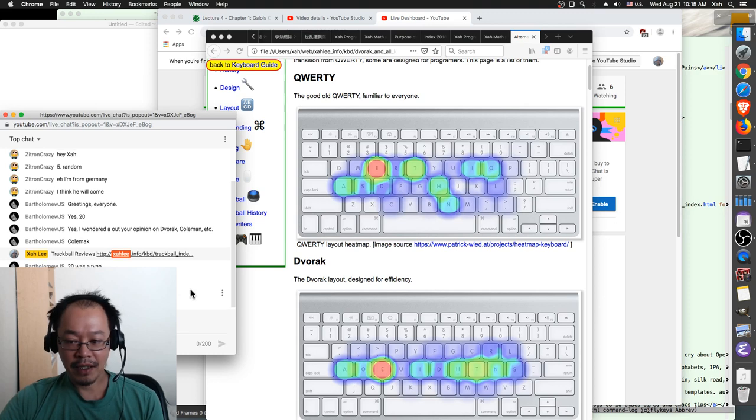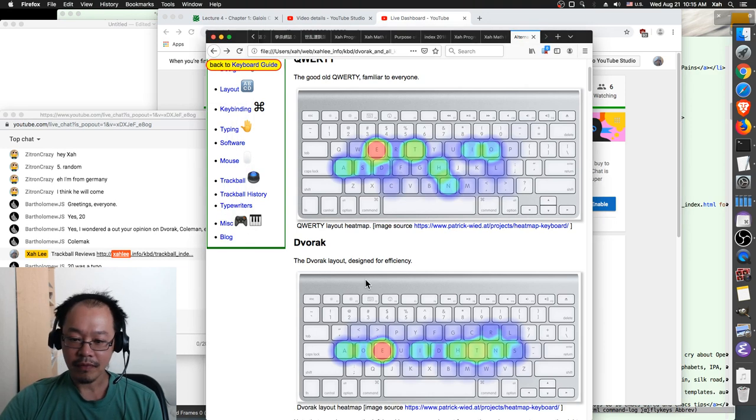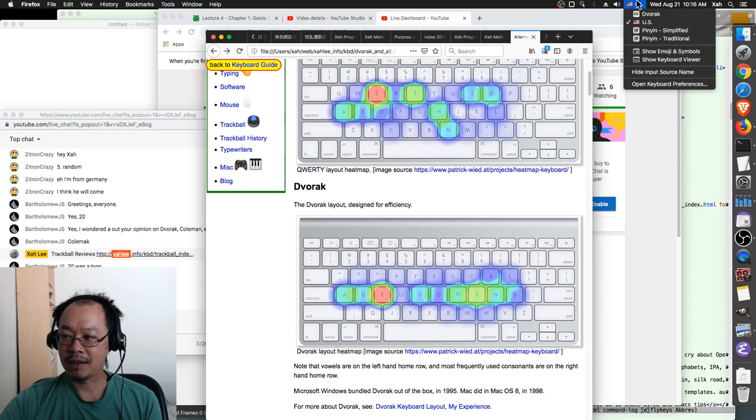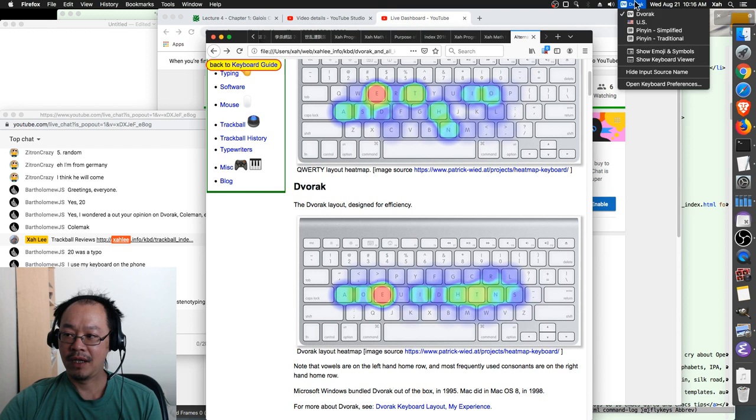Yeah, they copied the layout from old typewriters. So Dvorak is a much more efficient key layout. There is a question of whether you want to learn Dvorak. By the way, you can change your layout to Dvorak on Mac, Windows, or Linux. For example, I'm on a Mac. You just go here, and you can pick Dvorak. You go to system preferences and set it there, and it's similar on Microsoft Windows or Linux.